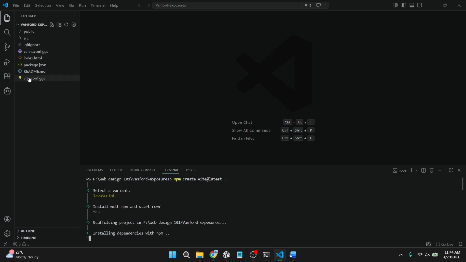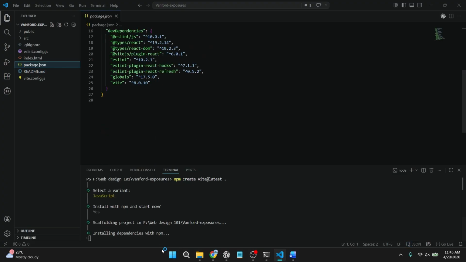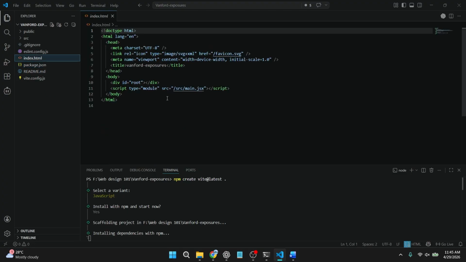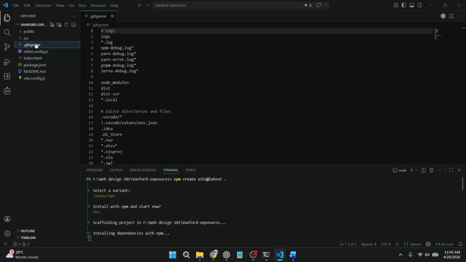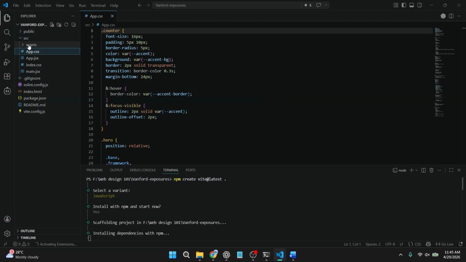You can see this is Vite, and this is our README file. It has created a README file. This is our dependencies. It's still installing our dependencies, and this is our index.html page. This is git ignore, and this is the public folder where we are going to keep our SVGs and our icons, and this is where we are going to put our assets.